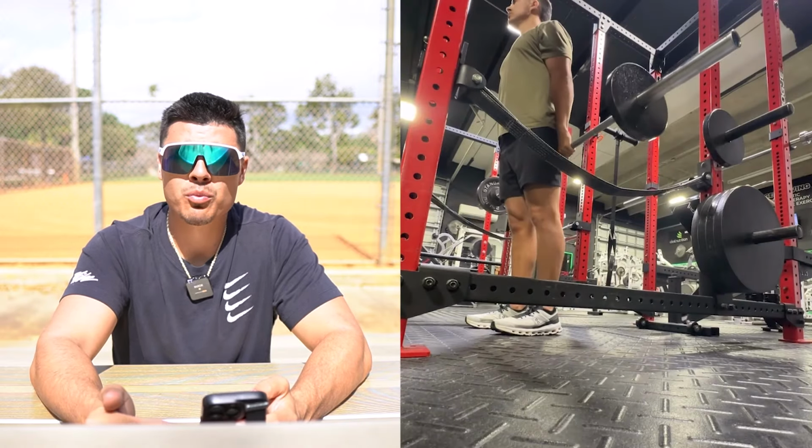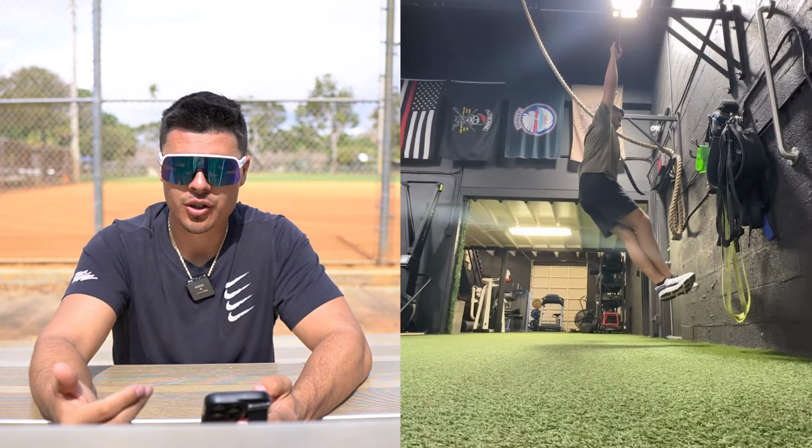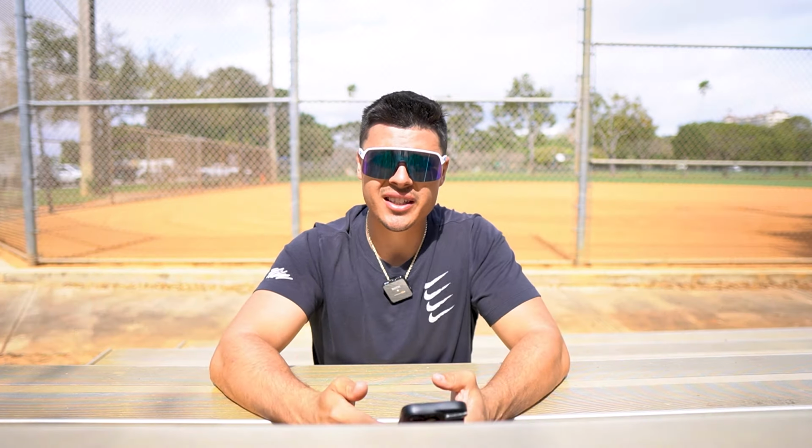This is a great forearm workout for baseball players to build that forearm strength for either pitching, grip strength, or just holding onto the bat a little bit stronger. Forearm strength is a game changer. Train consistently, focus on grip and wrist control, and you'll see the results not just in the size of your forearms, but in performance on the field as well.